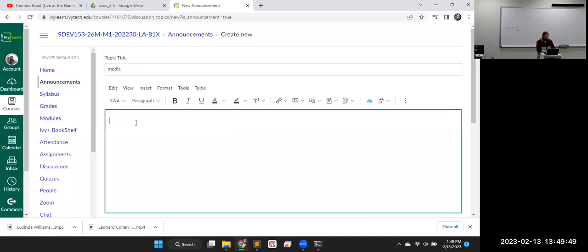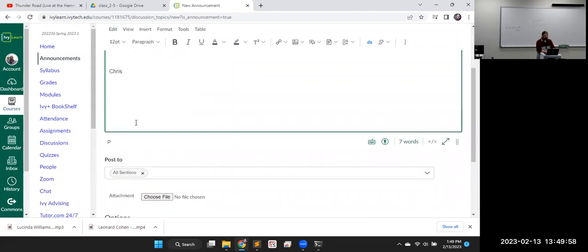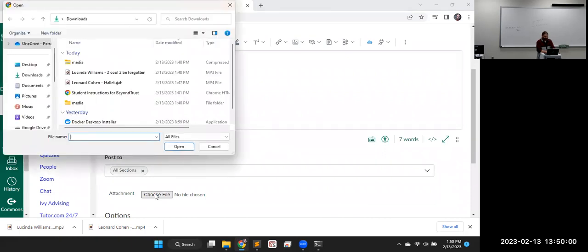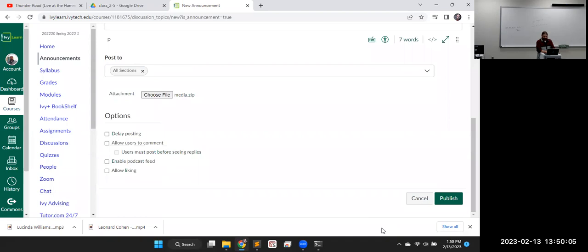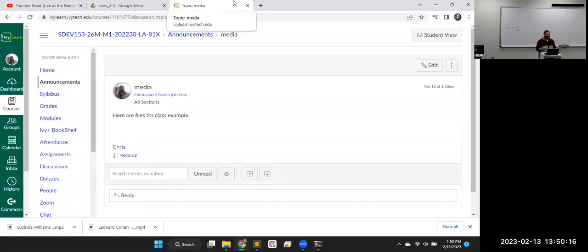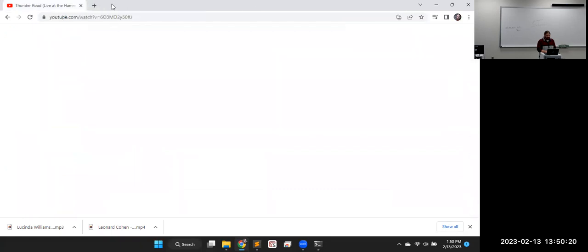Here are files for this example. I wasn't even going to show this one because it seems out of date, and this is what the book shows. So it's on your homework, so we might as well look at it while we have a minute. The other part will go quickly, and then we'll look at odds and ends. It's coming on time for a break after we look at these two, and then we'll see the modern way of doing this. All right, so y'all should have those media files.